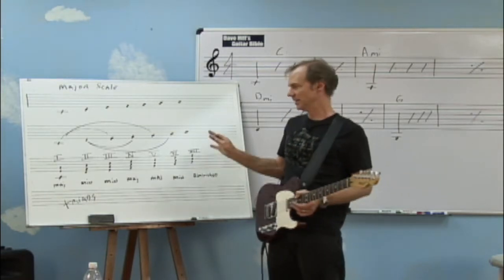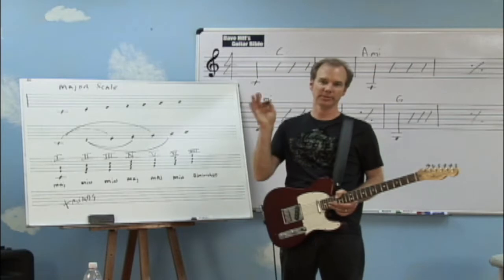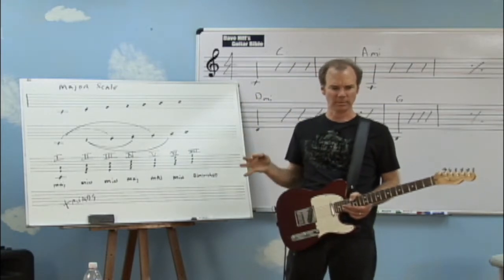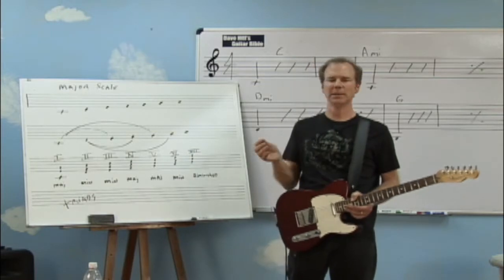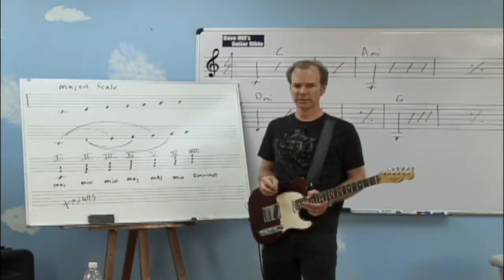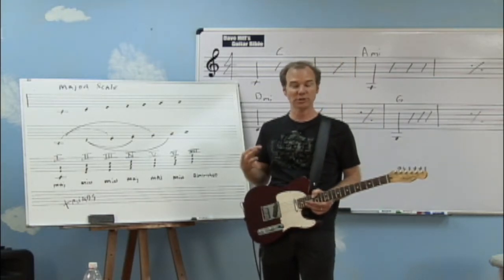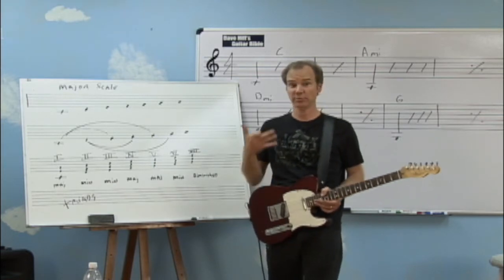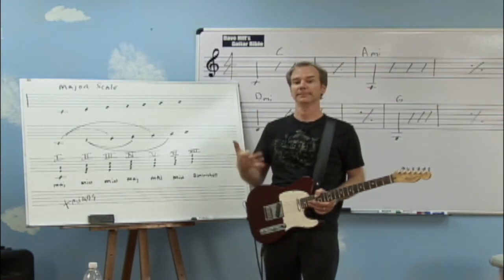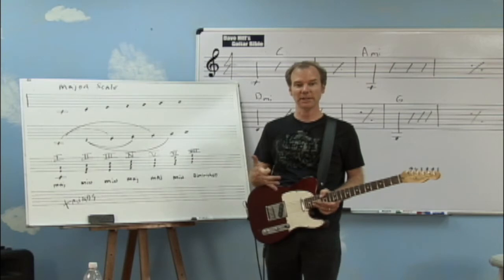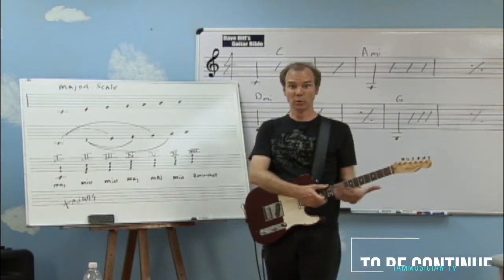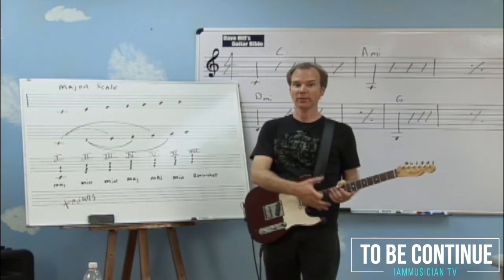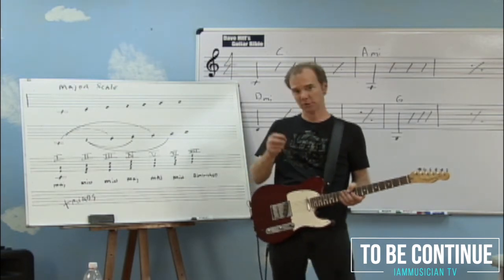So I want you to take a look. Maybe it'd be a good idea for you guys at home to buy or maybe check out at the library some basic beginning music theory book, because the information that you would get out of a theory book will help you also understand a lot of the concepts of harmony and consequently chords and rhythm guitar. So maybe you should look into that.